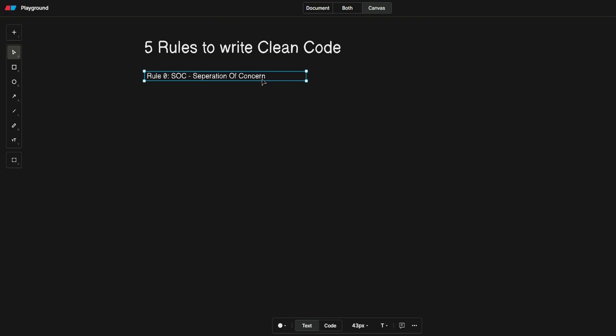This way, you achieve cleaner and more organized code, which is easier to debug and extend, right? I think you now have clarity as to what SoC is in programming.